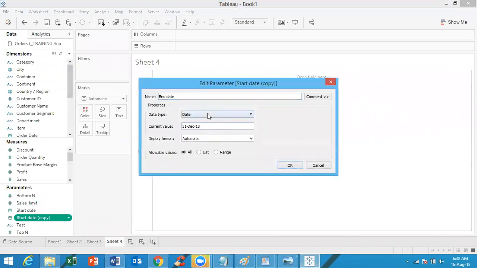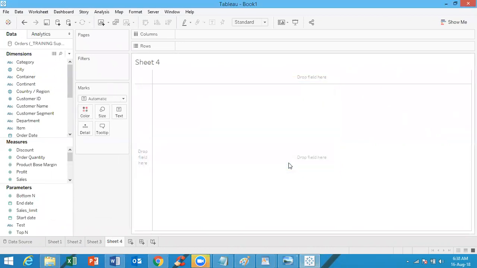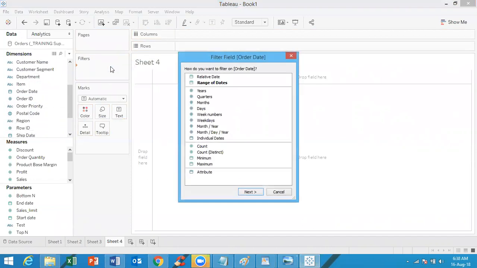Data type is date. Click OK. So we have start date and end date as two different parameters now. We'll drag order date and drop it into filter.